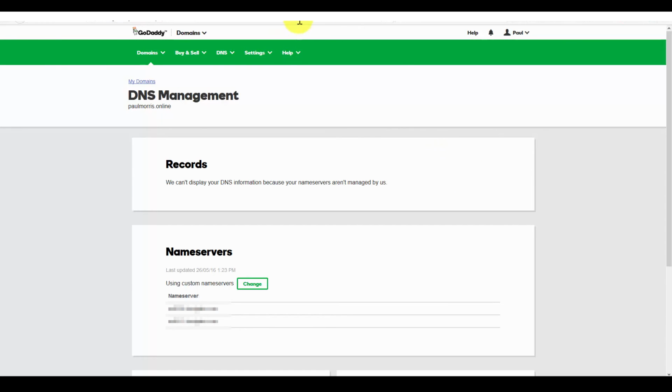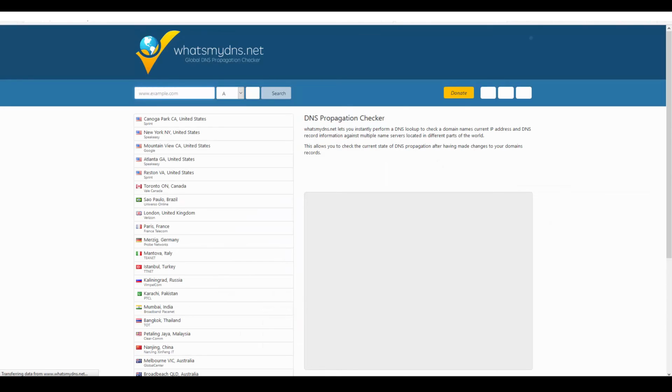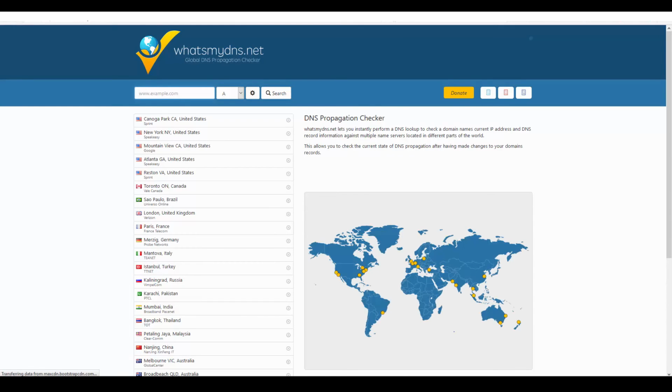First of all, I'm just going to show you the site whatsmydns.net. So if I type in here, it's already in my drop-down menu, www.paulmorris.online, click this drop-down and go to NS for name server and press search. You're going to see all these little red crosses come up.